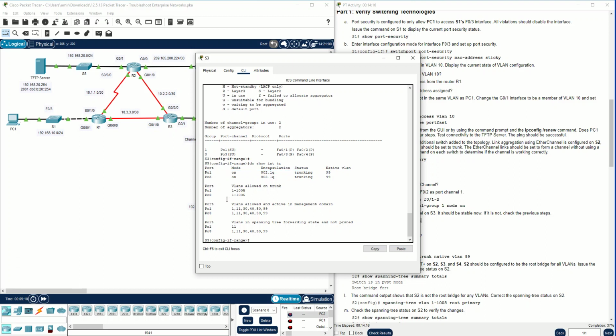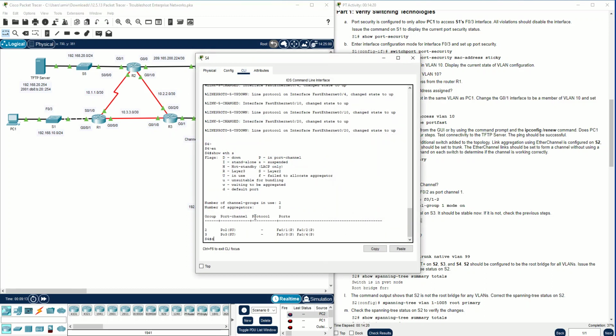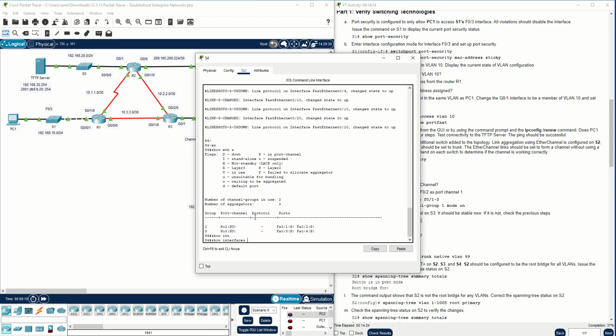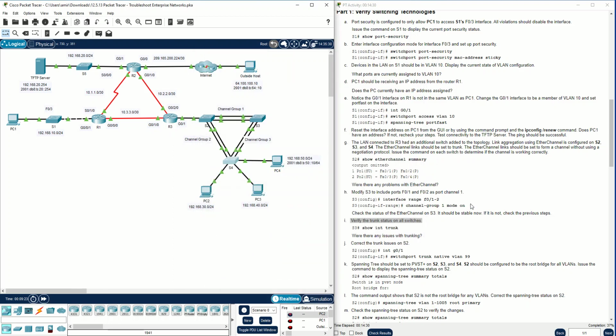This is true, and it's the same process for switch 4. Show interface trunk, and this is 99, ports 2 and 3, and the EtherChannel also has the same, all port channels and channel groups have the same trunk and native VLAN here.